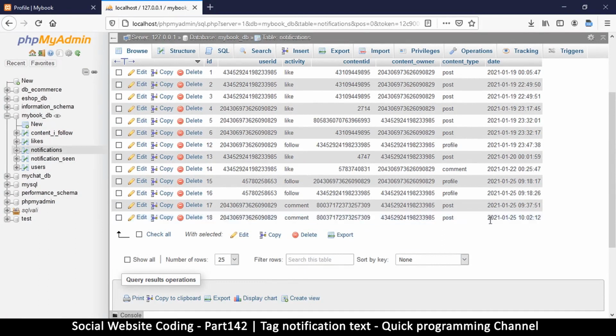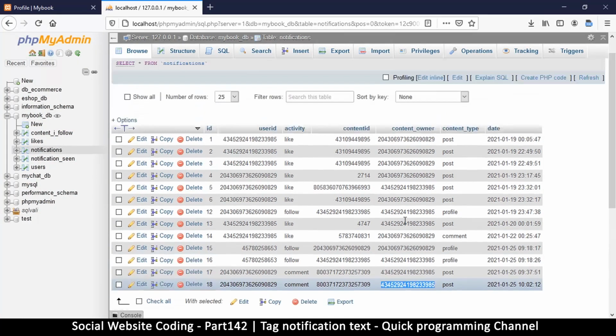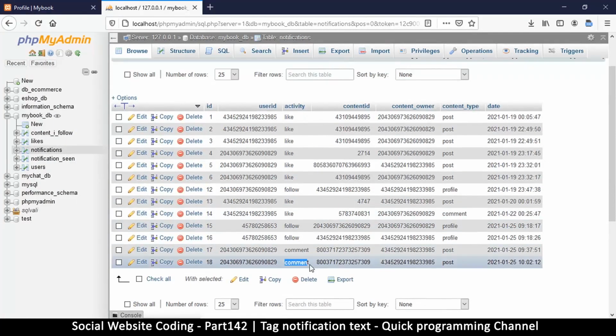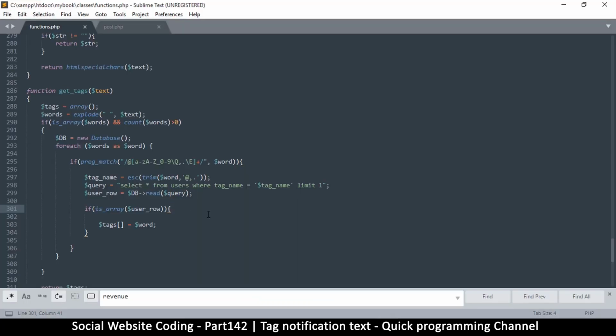And is this new? Comment. Okay. All right, so it doesn't seem like it is working because this one is the activities comment. That was the last one. So this is ID number 18, so we should take note of that. So let's see why this didn't happen. I'm guessing it has something to do with the @ symbol there.